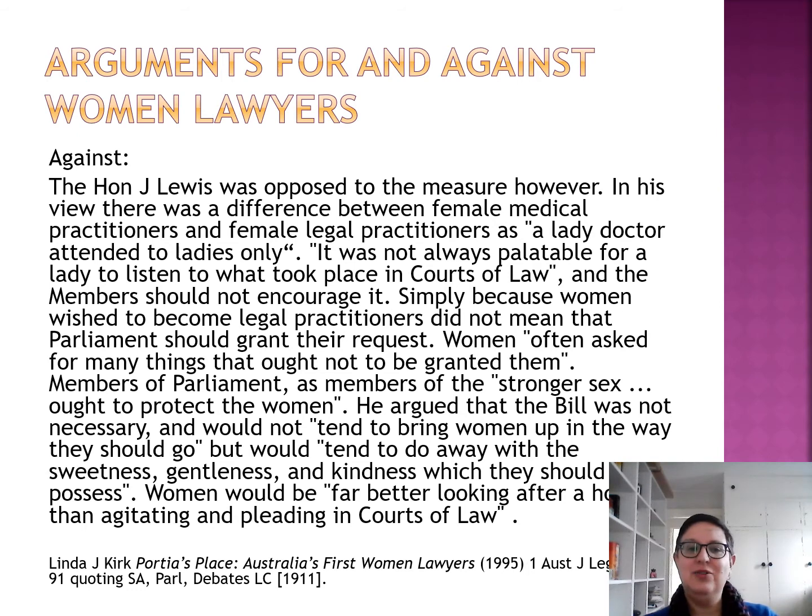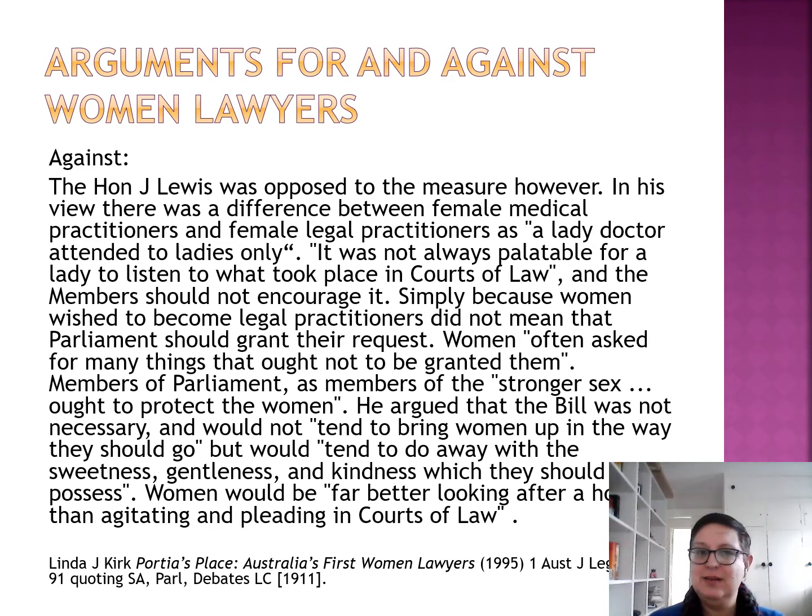Against that, J. Lewis was arguing that women should not be female legal practitioners, because while, as others were arguing, there were female doctors, and he said that yes, a female doctor could attend to ladies only, but it wasn't always palatable to women to listen to what took place in courts of law, and therefore it would ruin their innate femininity. He said that they often ask for things that ought not to be granted to them, that members of Parliament, as members of the stronger sex, ought to protect the women. Now remember, of course, at that time Parliament only had male members.